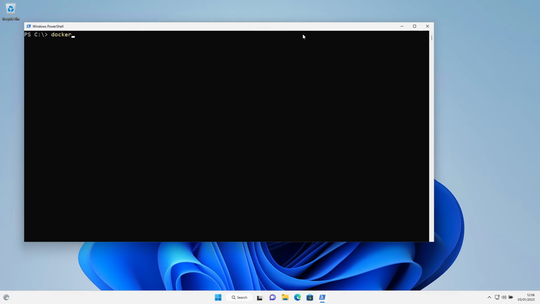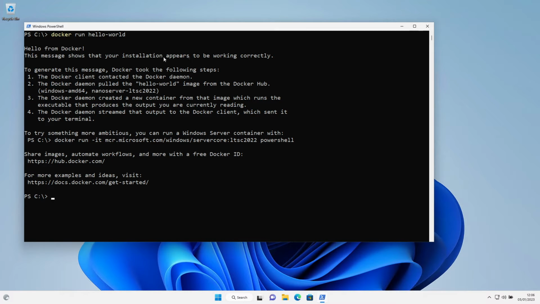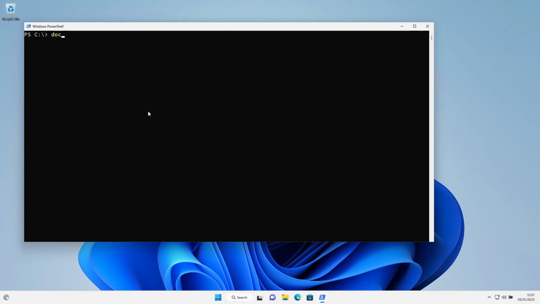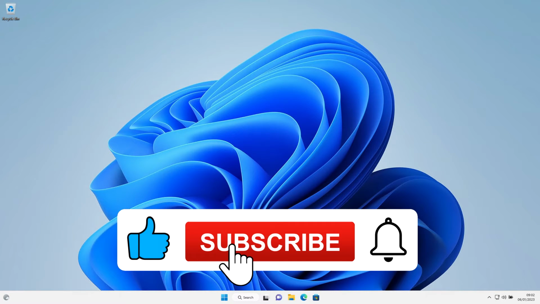So let's try our Docker run hello world again, and we get our hello from Docker. So that's our Docker container up and running on Windows containers. And if I do a Docker image list, we can see there's my hello world Docker image that I've downloaded. Okay, so that's given us our Windows containers.